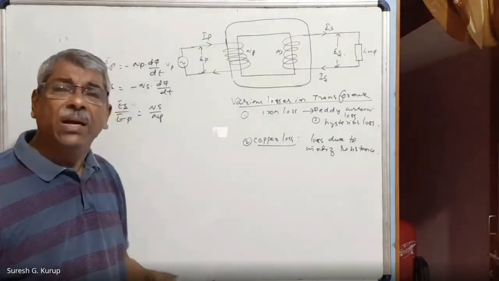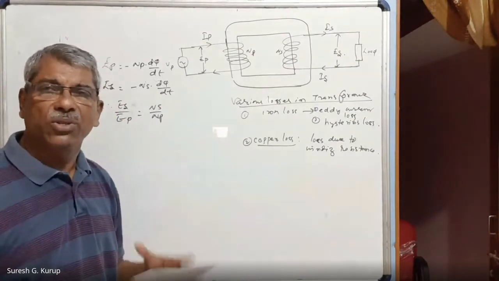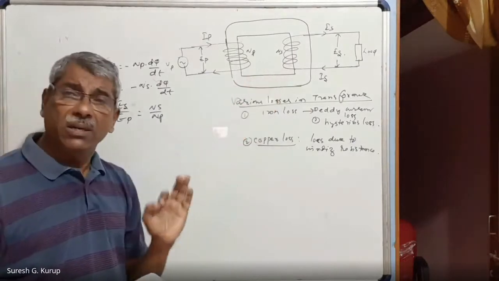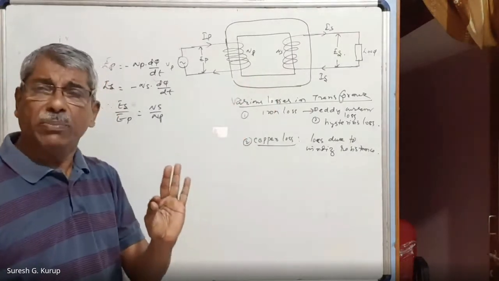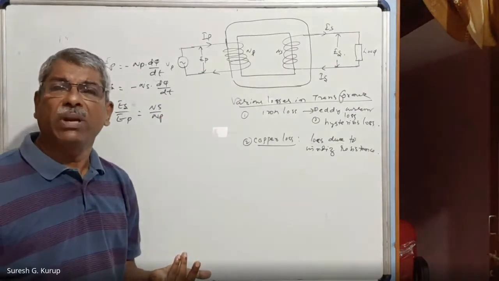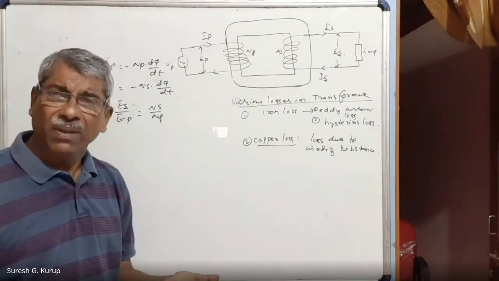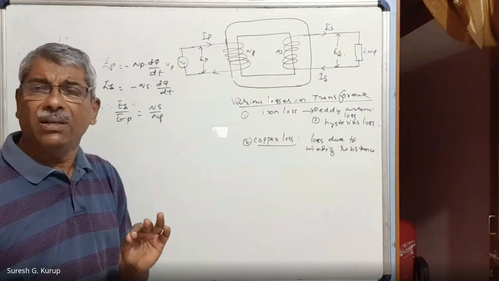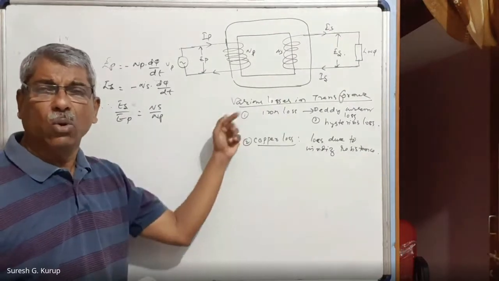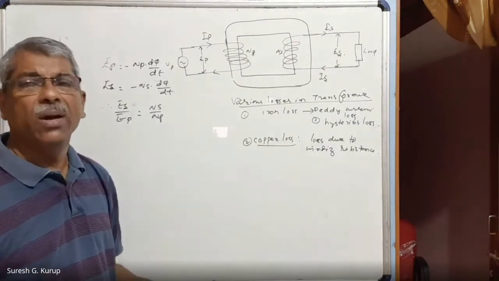And also no iron loss. Iron loss means eddy current loss. Eddy current we have already discussed. The eddy current loss is also not there. Why? Because we are using a laminated iron core. That means the core is made with thin plates, thereby increasing the resistance of the core, and every thin plate is insulated from one another, right? As thinner and thinner plates are used for making this core, the resistance is more. Therefore, eddy current loss is decreased.